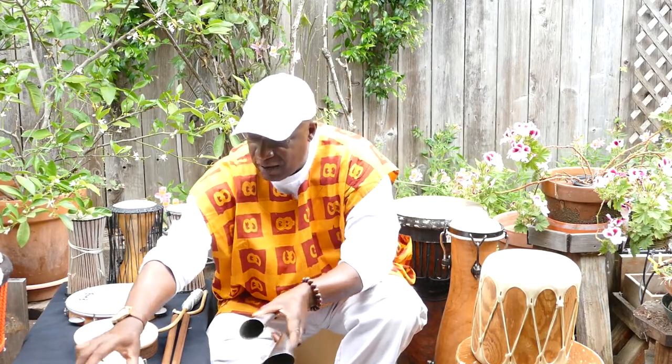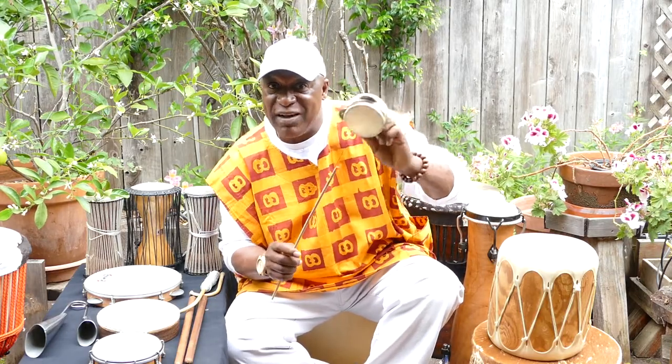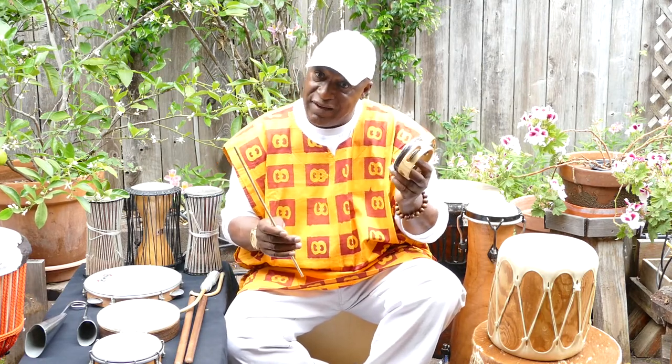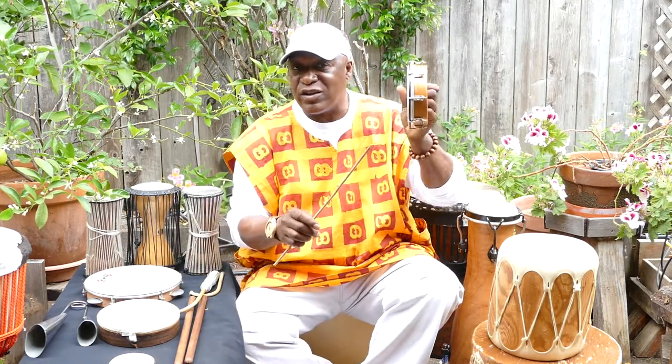Here we go. Well, if you recognize in our last video, then you probably recognize this little drum here. I love this little tambourine. It's a great dumbbell, but also I can use it as a drum like in Brazil. Not really. That probably wouldn't be the drum that they would use. Let's go to the next drum. I call that the baby drum. Oh, let's go to the brother drum.